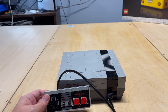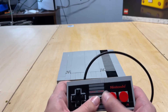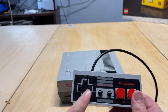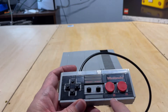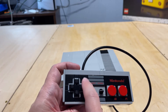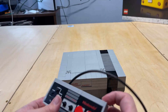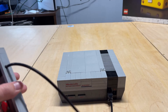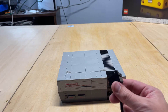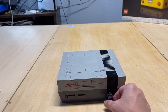Here we have the NES itself. You can see it actually has the original controller — obviously it's not functional, but my old hands remember how to operate this. The A and B buttons, the four-way control pad, and then start and select. All of these are pre-printed, so there are no decals you have to put in. It's black and gray, just like the original controller was. There's a tube here that actually works kind of like the wire of the original controller. The controller actually does connect in, and it's pretty close to what the original controller looked like.